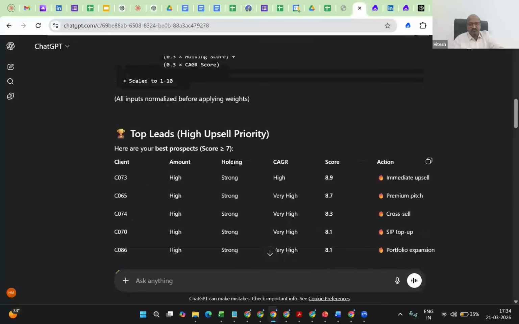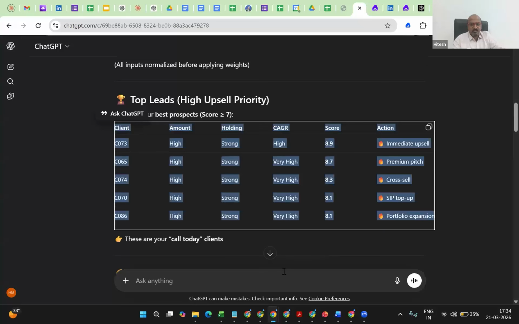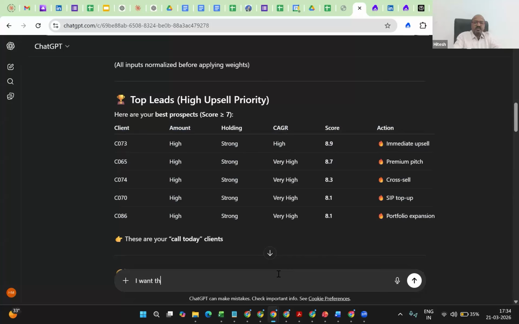I want the action to be taken as per the below sheet for my lead as well.